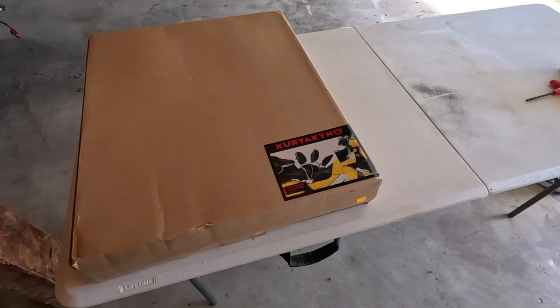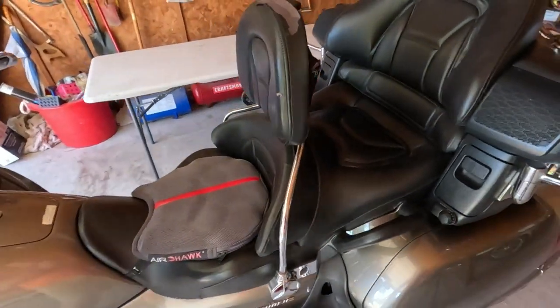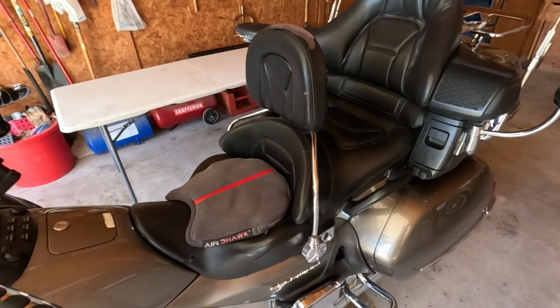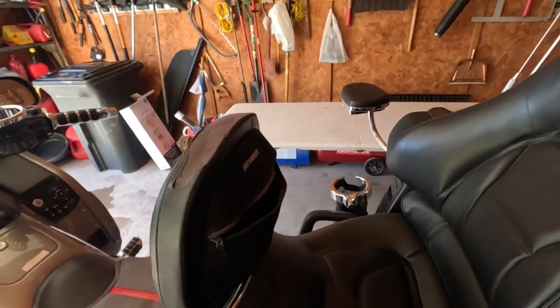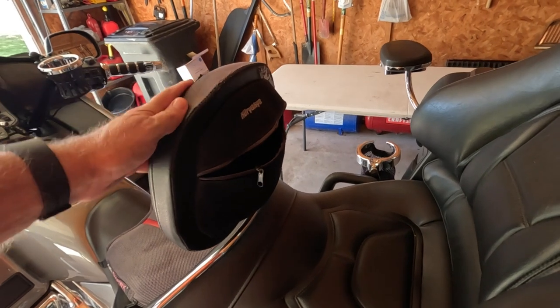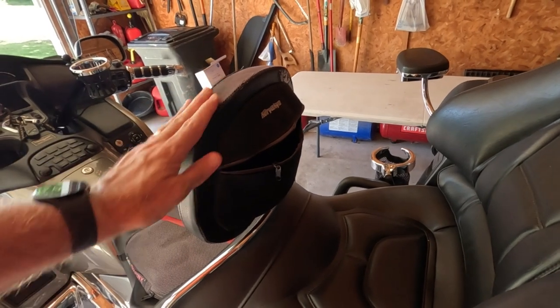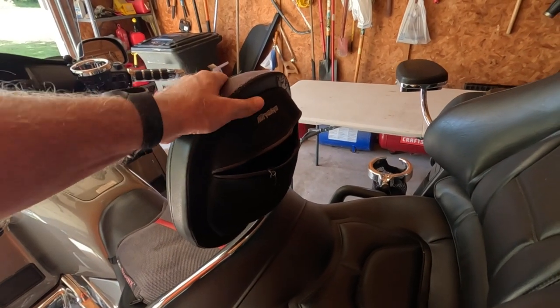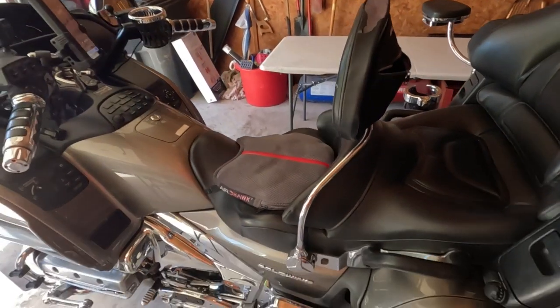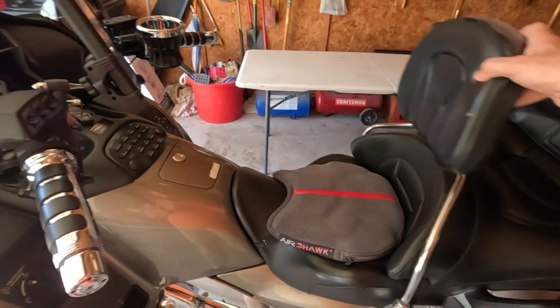You can see here I've got the box. Just for information, I have an 08 Goldwing, and I already have the Küryakyn backrest, but it's extremely old and it's got some problems. The zipper on the back is all broke and the pouch is open, and when we went on our trip last year, my daughter picked all of the leather off, so it's getting kind of worn. It doesn't adjust right and doesn't do what it's supposed to.